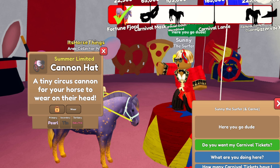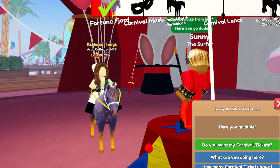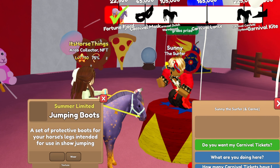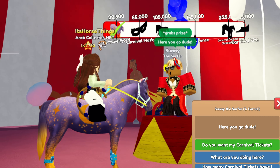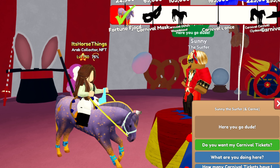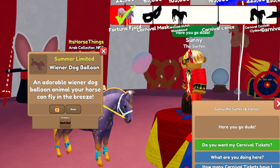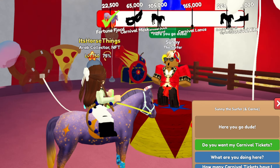Next we have a Beach Ball Halter in Moonstone - I like that a lot, that's amazing. And then a Cannon Hat in Pearlton in Baby Pink - oh that's too funny. Next up we have Jumping Boots in Dolphin, which is always nice. I'm so sorry guys, Cody is in the background - if you can hear him, I'm so sorry.